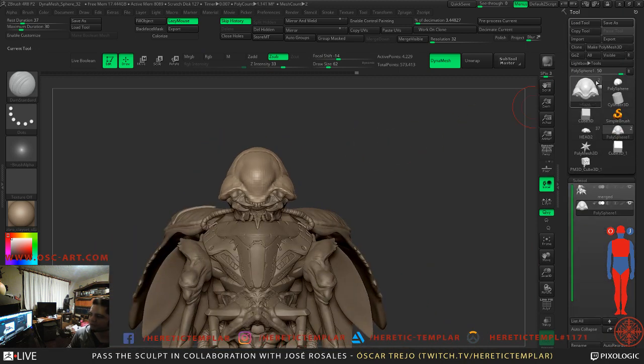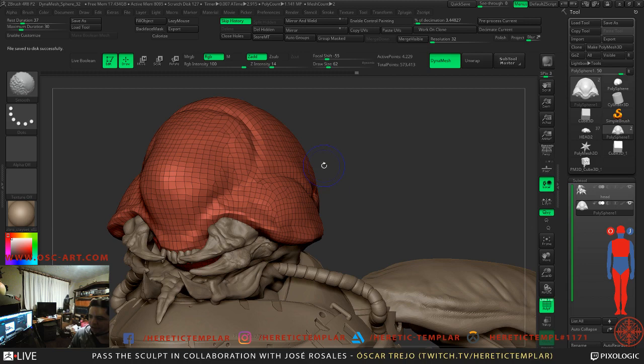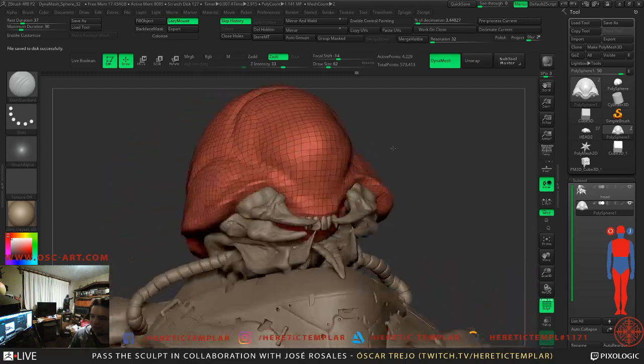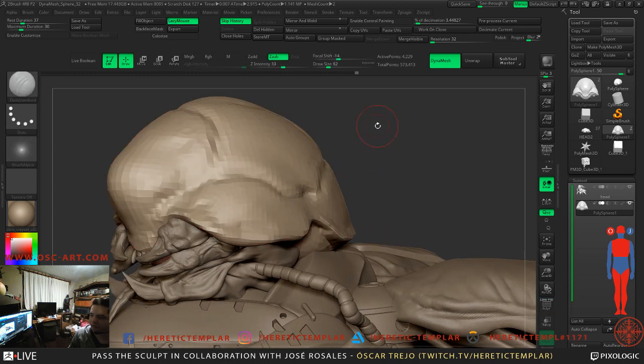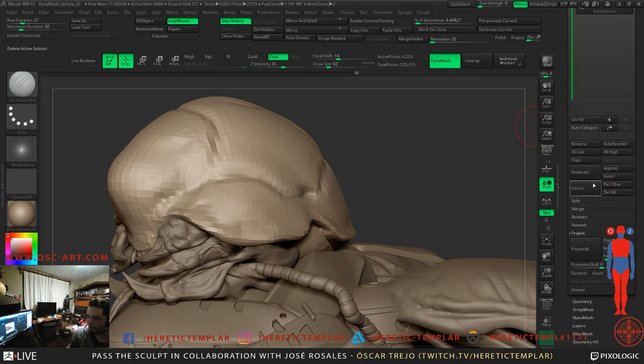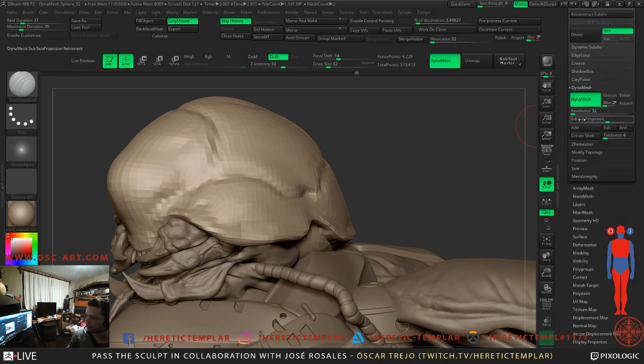So let me save this head. I'm actually liking the design of it. What I'm going to do, for example, is that I don't have that much resolution right now. It's only about 4,000 polygons. Usually you can find the resolution of the Dynamesh right here in Geometry, Dynamesh Resolution.